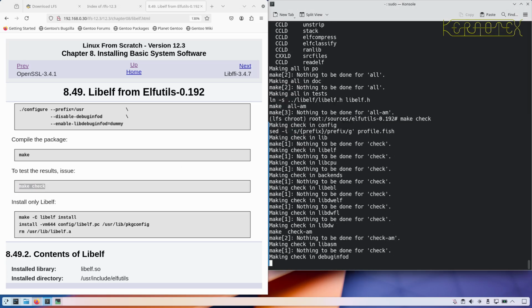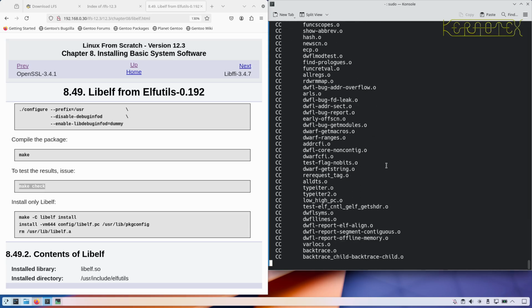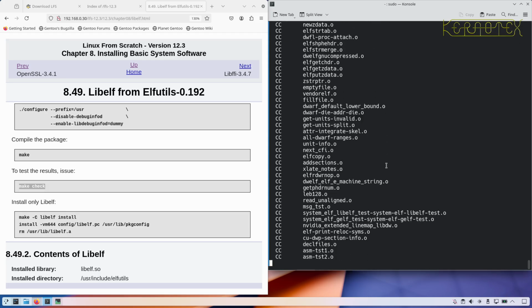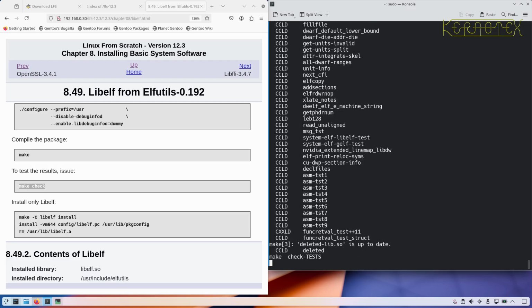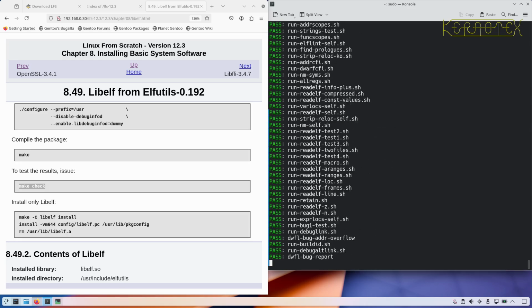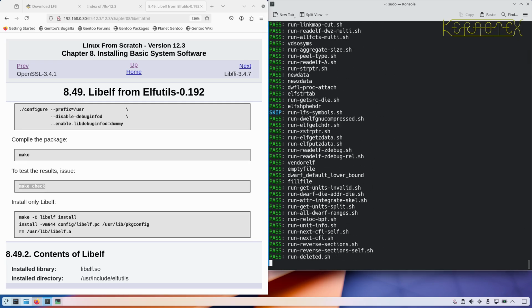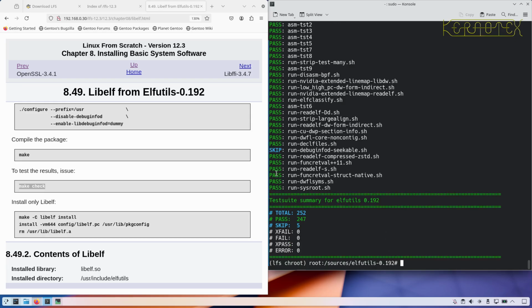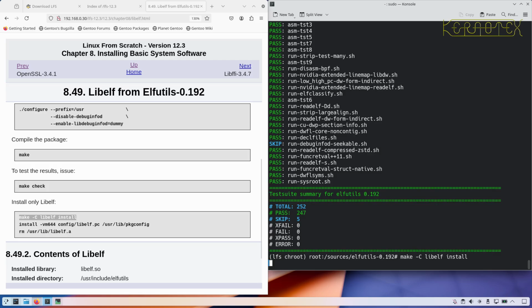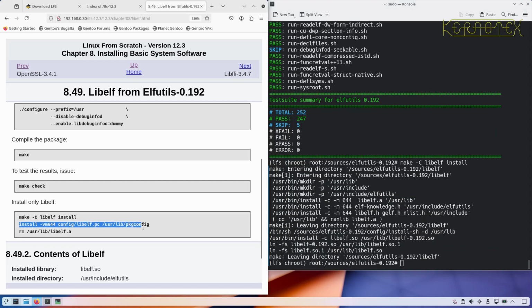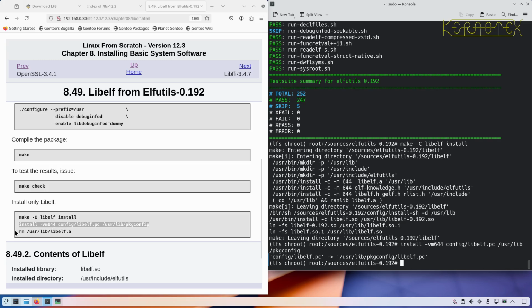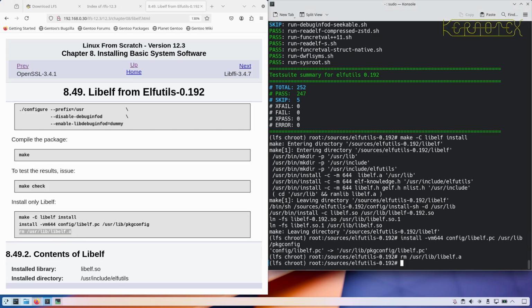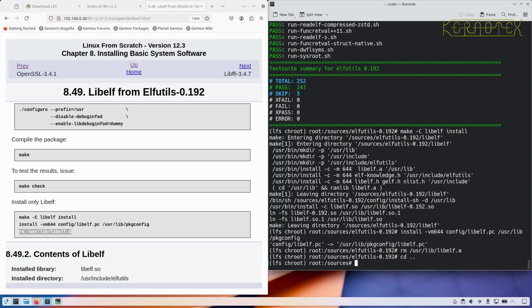So let's run some tests. So everything's passed. Well, there's no fails. There's some skips, but there's no fails. And now we only install the libelf. And a package config file and remove a static file by the looks of it, static library.